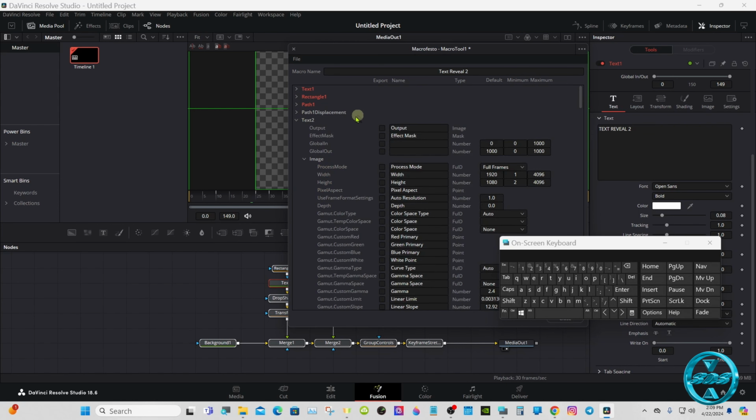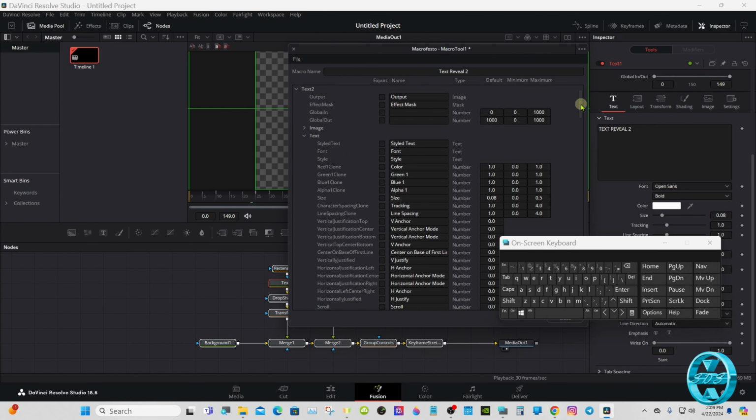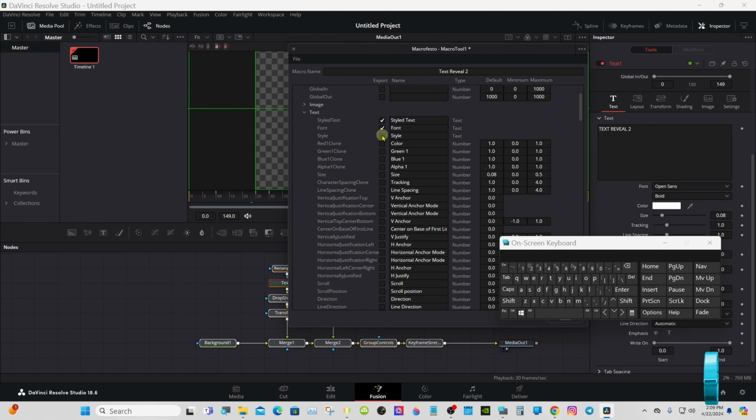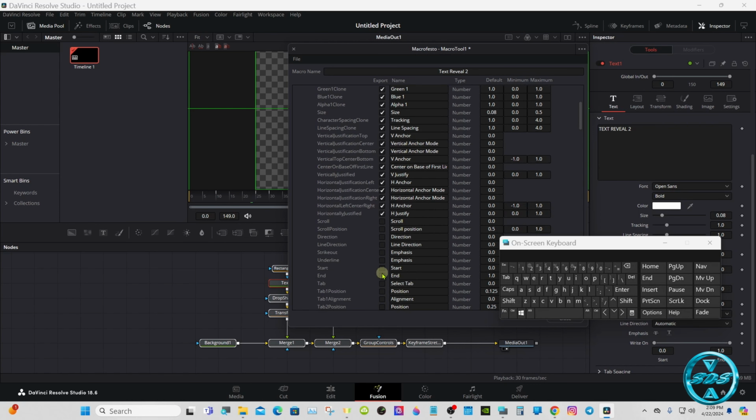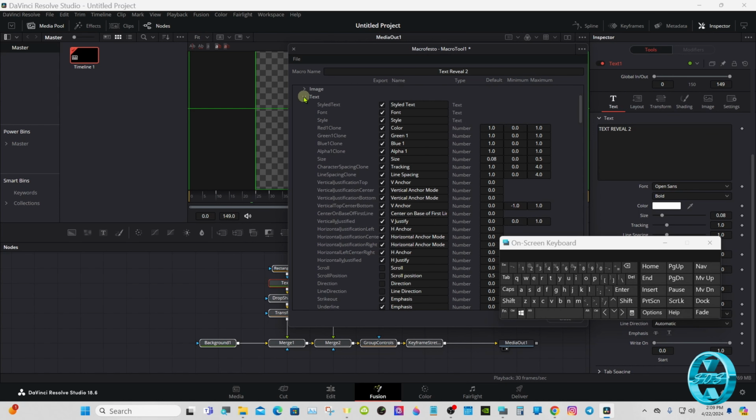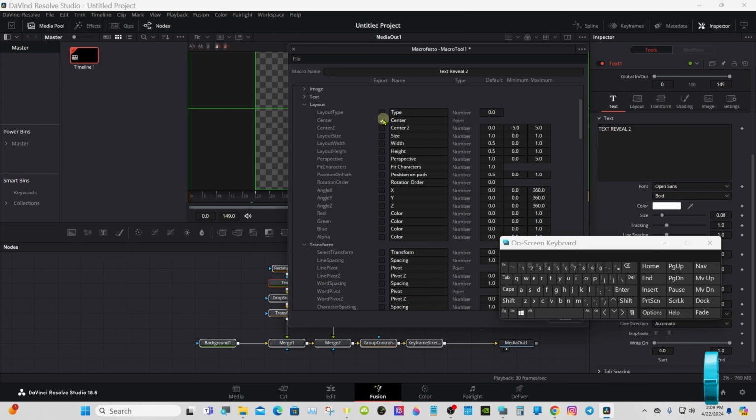Text 2. The center is to set your coordinates in the inspector if you want to move it up or down, or left or right.